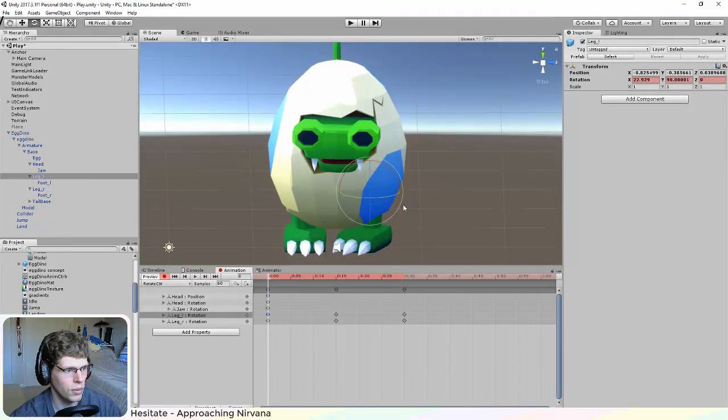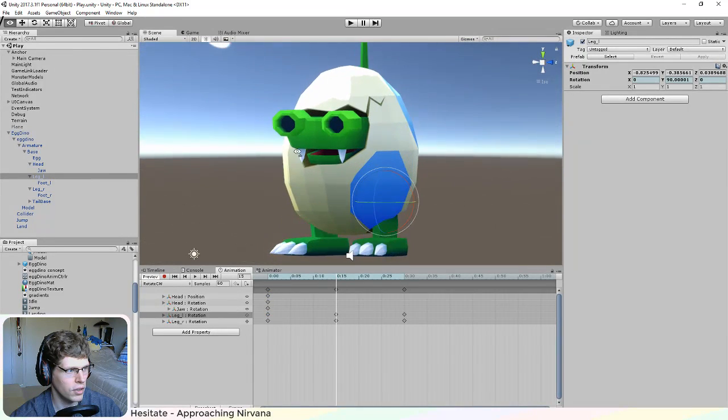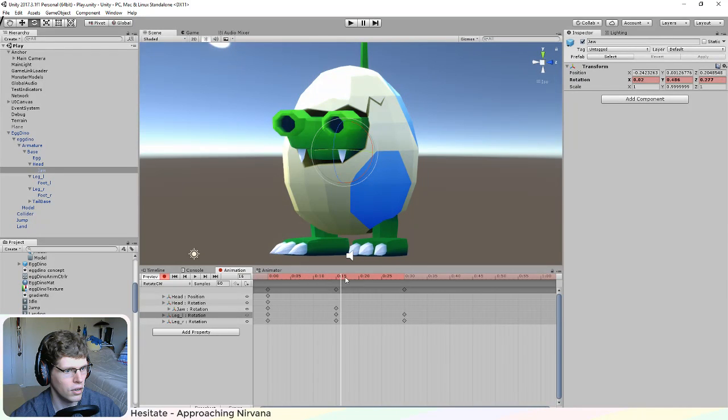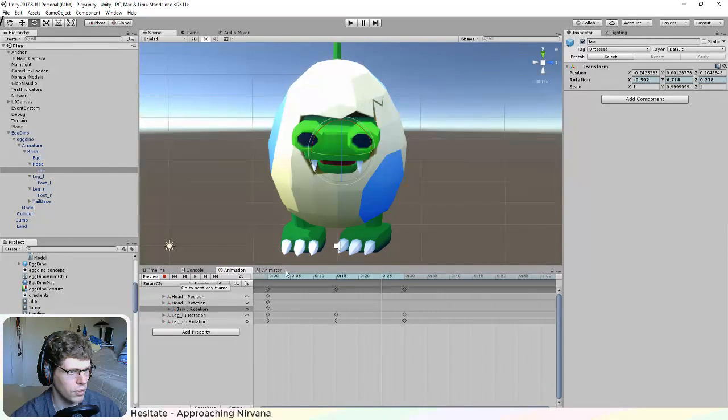Let's test it. I guess for now, right here, just to be a little more natural, I think I'll close his jaw. So he'll be more like breathing instead of just... Oh, I don't have it tested, obviously. Or recording. Oh, right, it has to loop back to open. I don't know, maybe I won't do that after all, because he's not going to be in this animation very long, so it'll be fine.